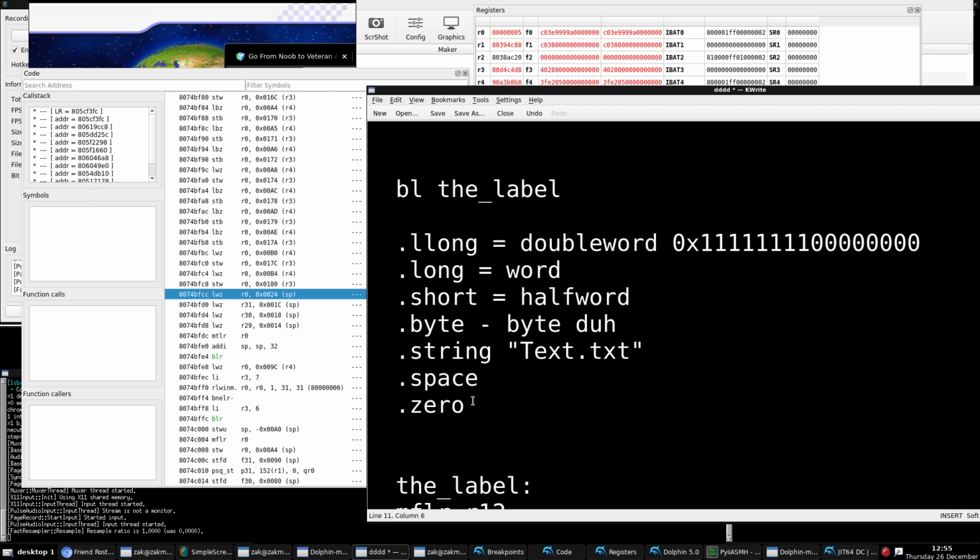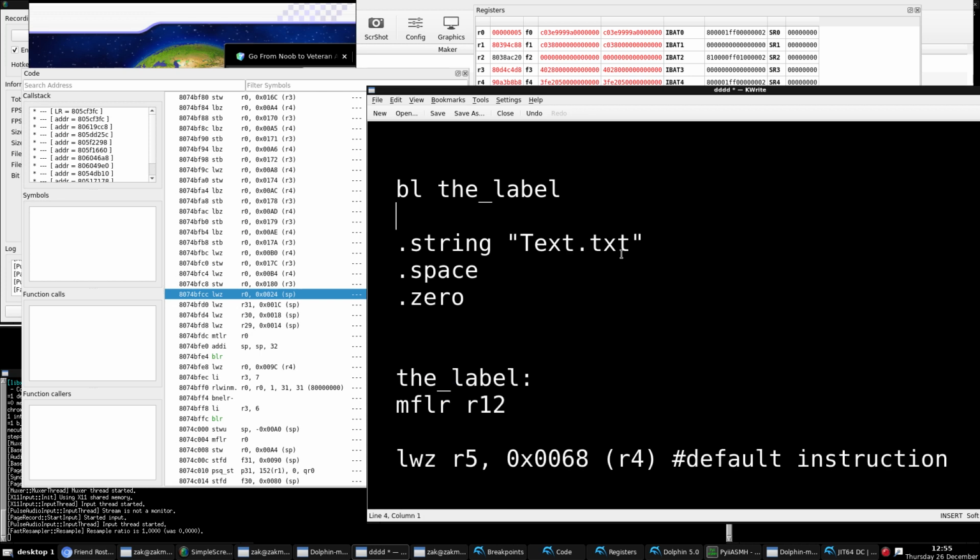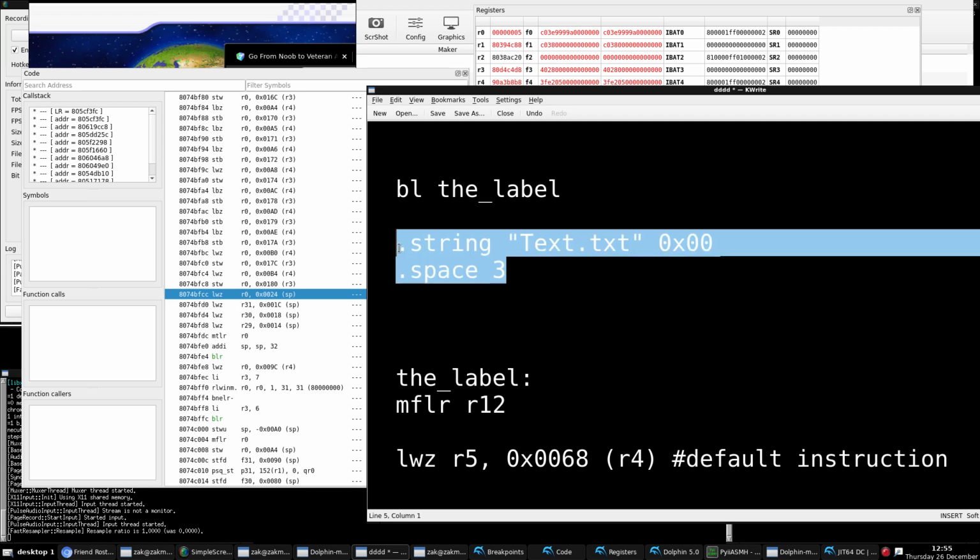So if you have alignment problems, you can use like the dot space dot zero. So if you just have something that's just like a string of text, and let's pretend this isn't aligned, you can use like dot space, dot 2, dot 3. It's either going to be 1, 2, or 3, because it'll never be 4, because if it's 4, it's already word aligned. Because when you write a string, when it gets converted into like X ASCII byte, the string pseudo-op automatically appends a byte of null afterwards, just as FYI. So if you're getting an alignment issue, like it's saying address is not divisible by 4 in your compiler, you might have to do dot space 1, dot space 2, dot space 3. One of those 3 options, and they will work and compile the code and fix the alignment issue.